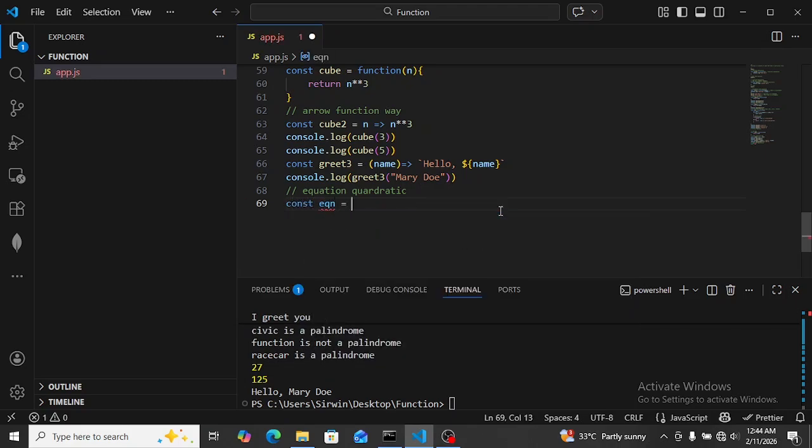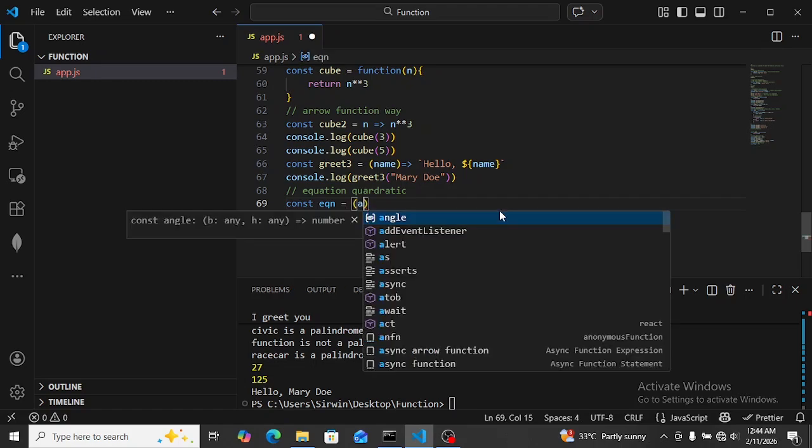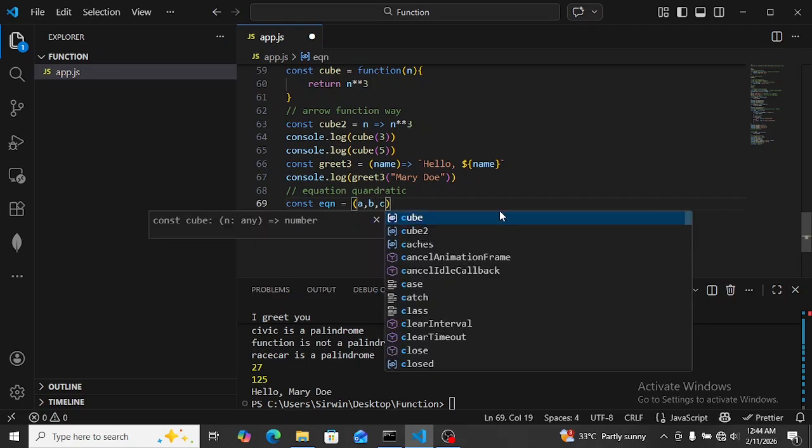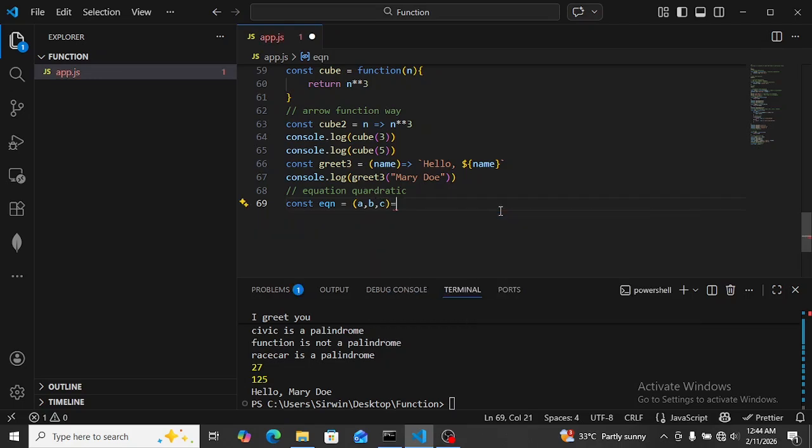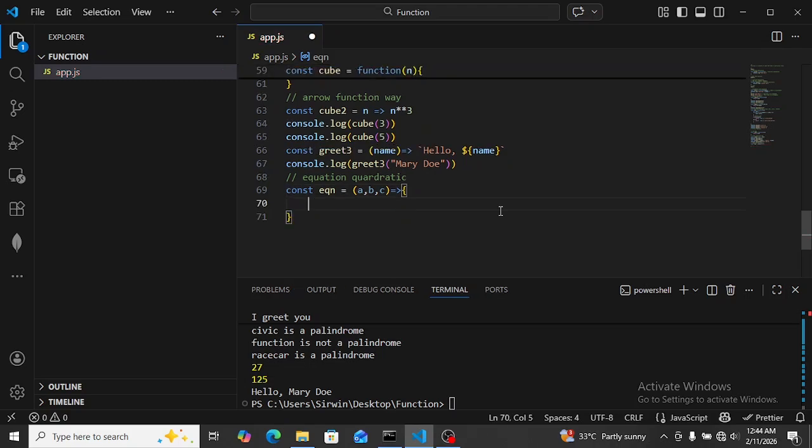eqn, and then, you know, the quadratic equation, you have ax squared plus bx plus c equal to 0. So we have a, b, and c as parameters inside. So here I'm going to have a, I have b, I have c, and then I have this. We're using the formula method. If you're looking at the formula, I think that will really guide you more, because the formula is something like this. You have minus b, plus or minus, because it's going to have two answers. So we'll solve for the plus and solve for the minus.